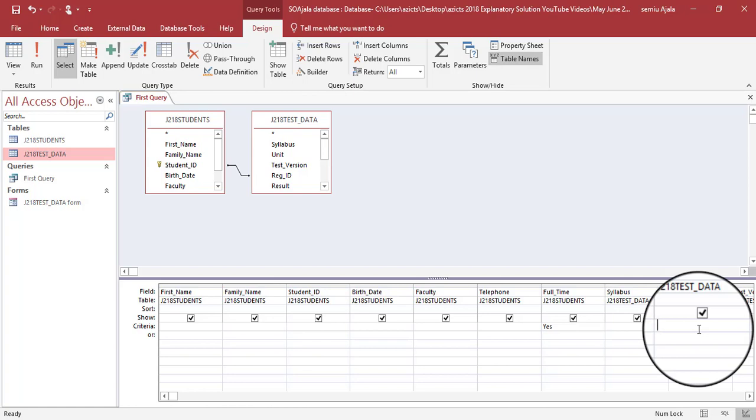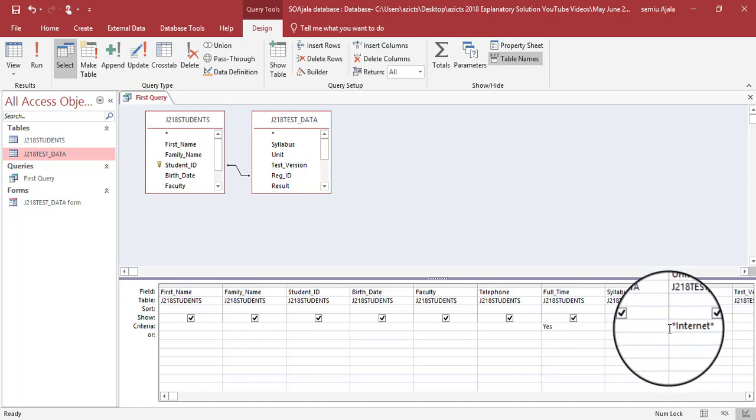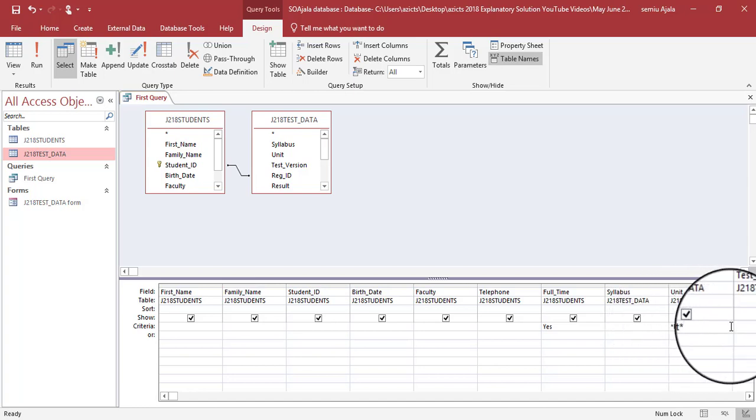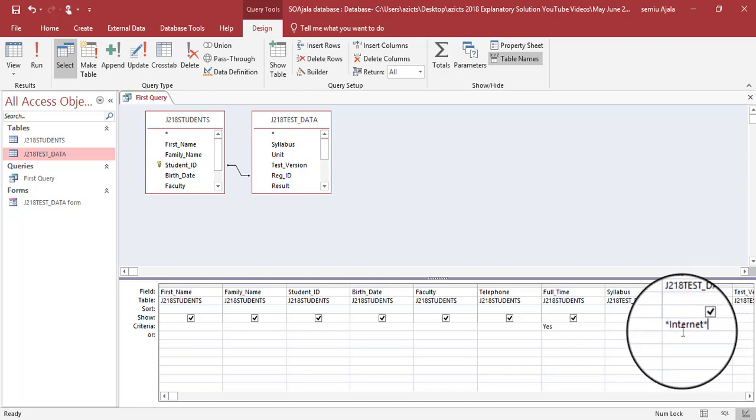So you use asterisk, then internet, then asterisk, meaning that some words can come before internet and some words can go after internet. So that means unit includes internet. If it was unit starts with internet, it will be internet asterisk.